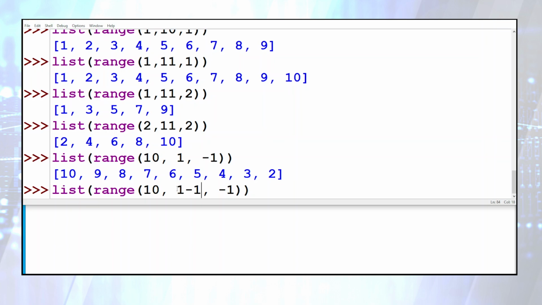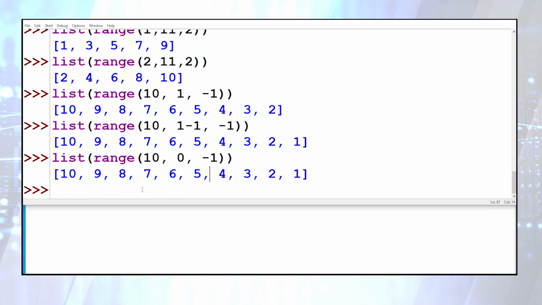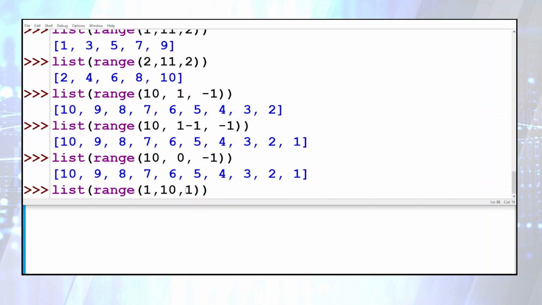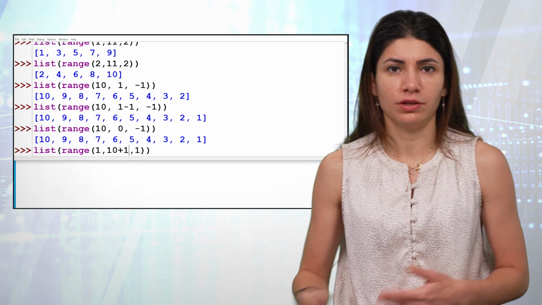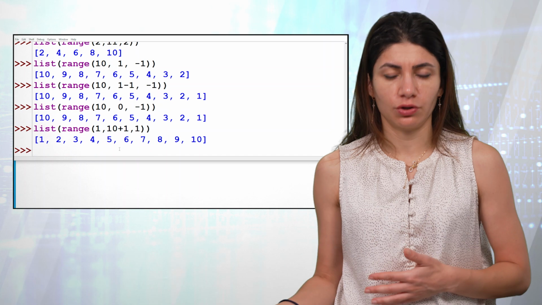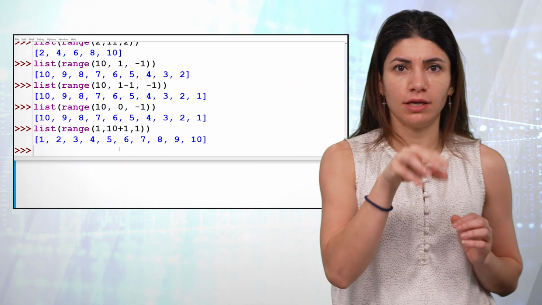So 1 minus 1 is going to give me 0. You can leave it as 1 minus 1 if you want to, or you can directly put 0 here. So either one is going to work, and it's going to give you what you need. If your step is positive, then you do the exact same thing, similar to here. So we were going from 1 to 10, and you basically want to go 1 above, 1 beyond the end value to include whatever value you have if you want 10 to be included. So you can always play with that and use the step to calculate your end value.